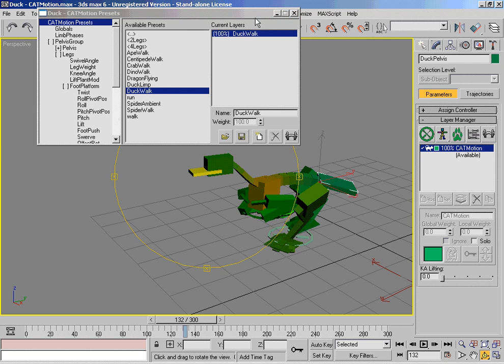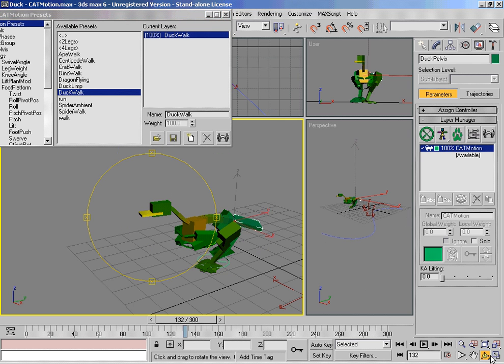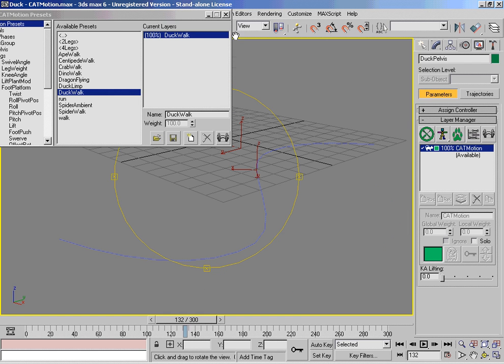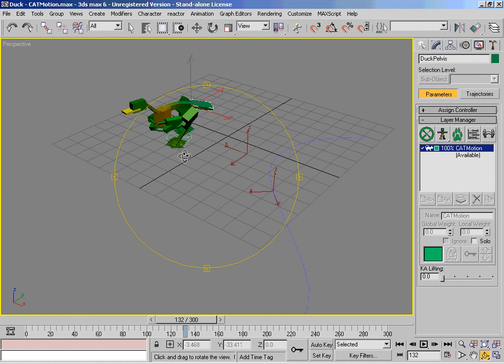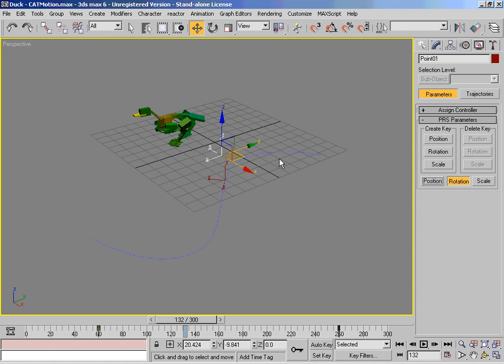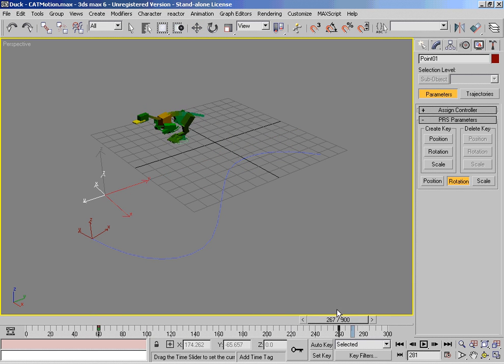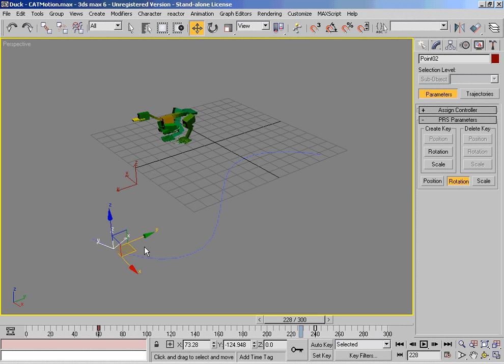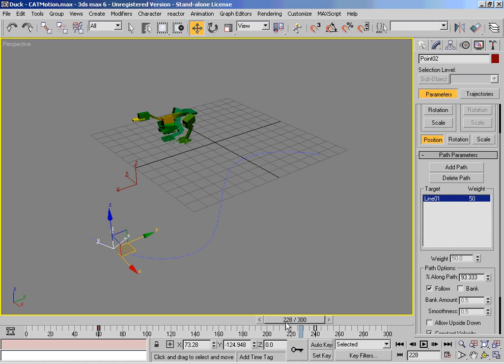Once you're happy with the walk cycle, you can assign a character to any node in the scene. This is a way of controlling a character walking around the scene. You basically start by creating any geometry, node, light, camera, or point helper and animating it using any technique you like. Here we have 2 point helpers animated using different techniques.